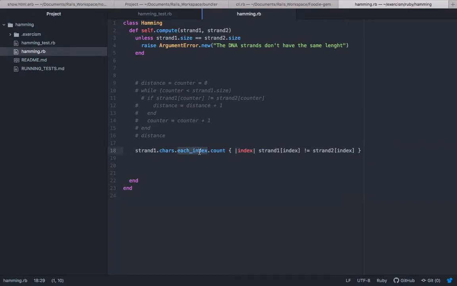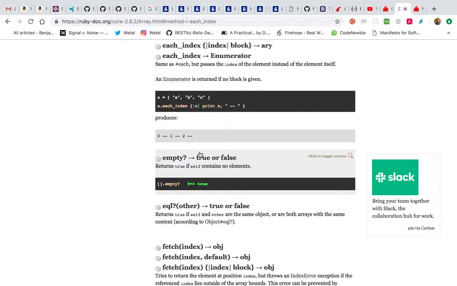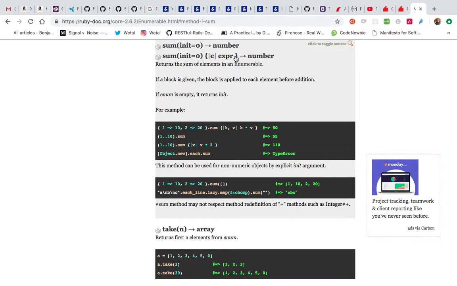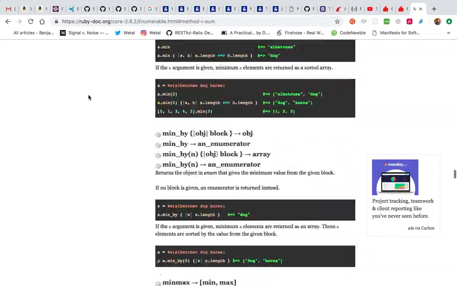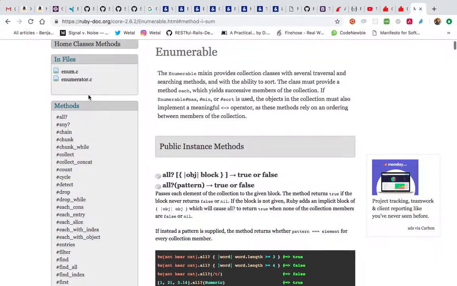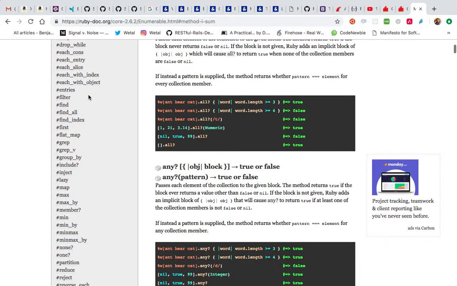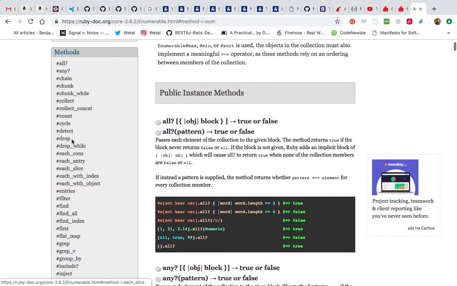Like each with index. Oh, each with index is actually returning an enumerator. And then you can call the count on the enumerator. Where is the count here? Yeah, it's actually here.